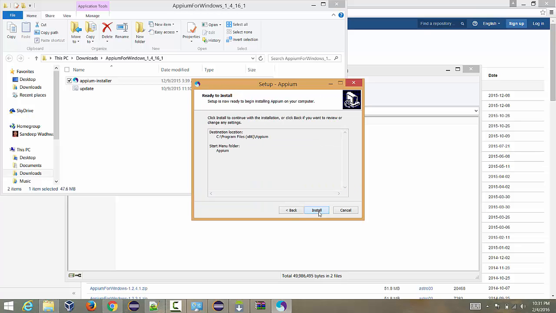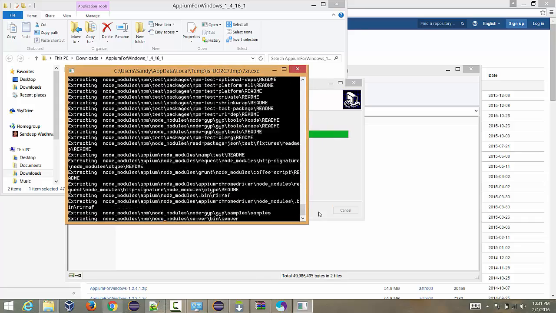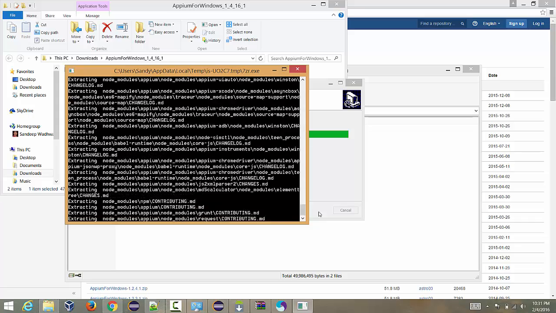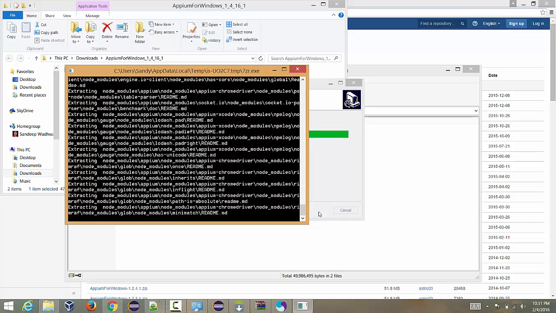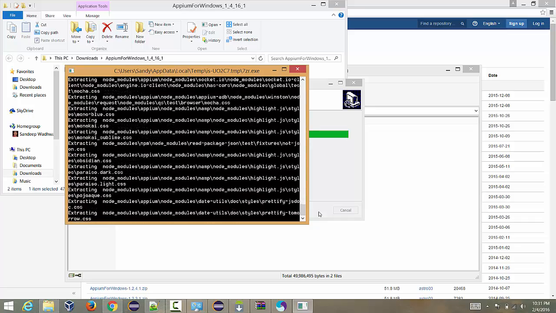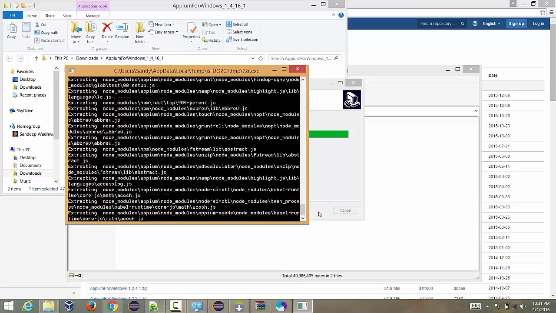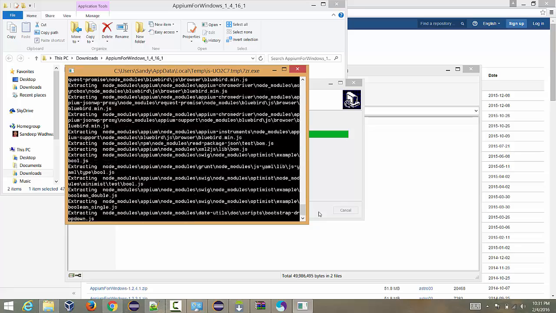So we are accepting all the defaults. And it will take some time for Appium to get installed.